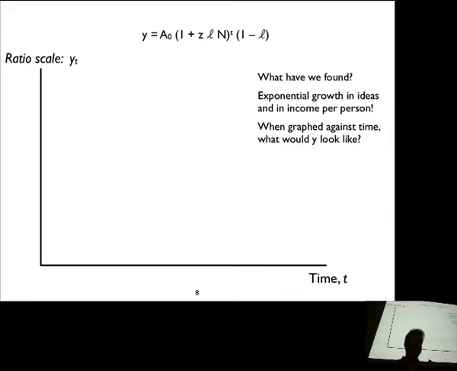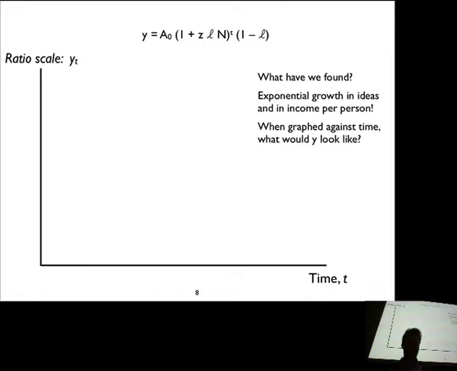What have we found? This is exponential growth in ideas and also in income per person. And that may sound a little strange. In, say, Econ 201, we've often found that actually capital would be growing exponentially. And then the question is, well, what's happening to income per person? And it turns out that it isn't growing exponentially. The reason in that case is that capital is a rival good. You can't use it all over the place all at the same time. In the case of ideas, that's not true. Ideas raise income per person for everybody, which is really rather magical.